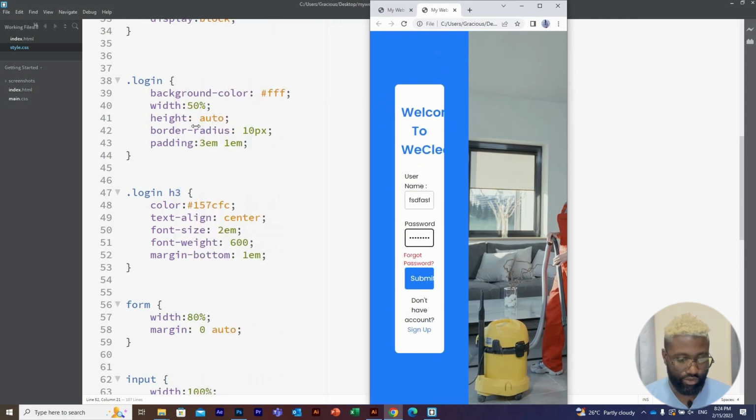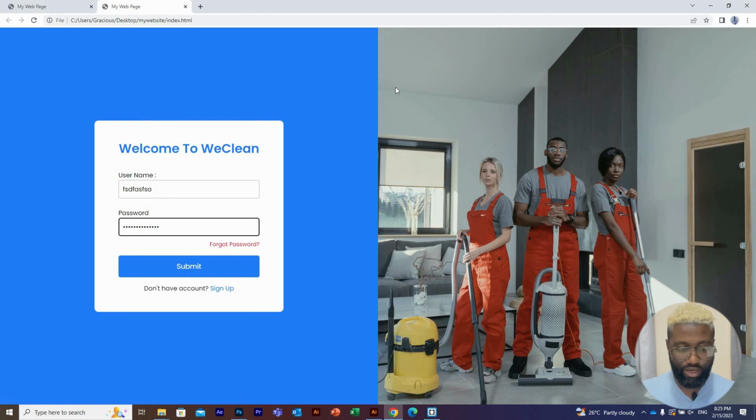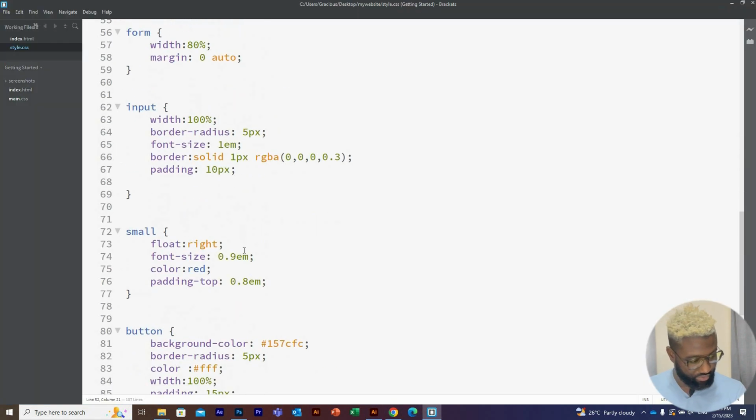So we will now do the responsive design for tablets and then for mobile as well. So let's go to the CSS and then we'll create the media queries.